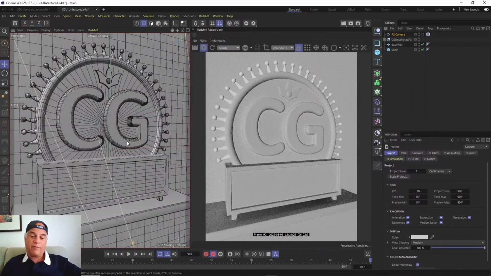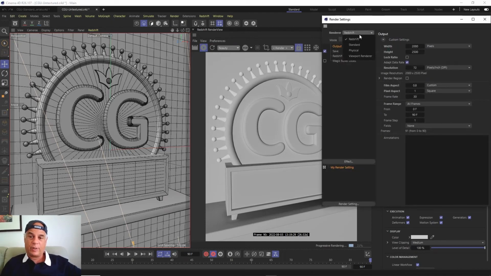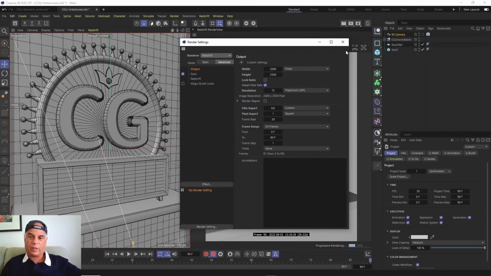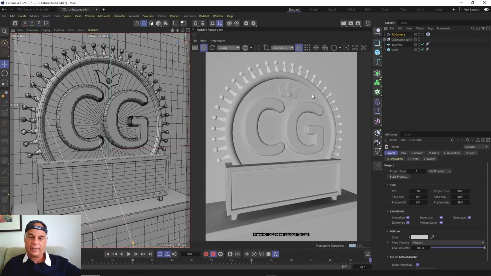So now if I wanted to light this, by the way, make sure, actually you don't have to do this already because I've already done it in the file, but if you're starting a new project or you're using Redshift, make sure you go to the render settings first and change the renderer to Redshift away from any of these other renderers, because otherwise you will have a problem rendering it out with Redshift.